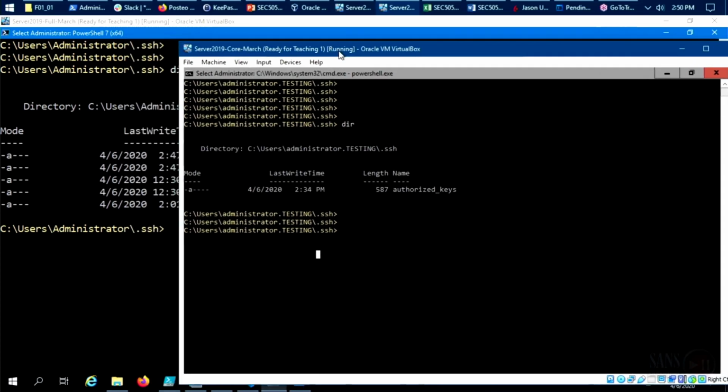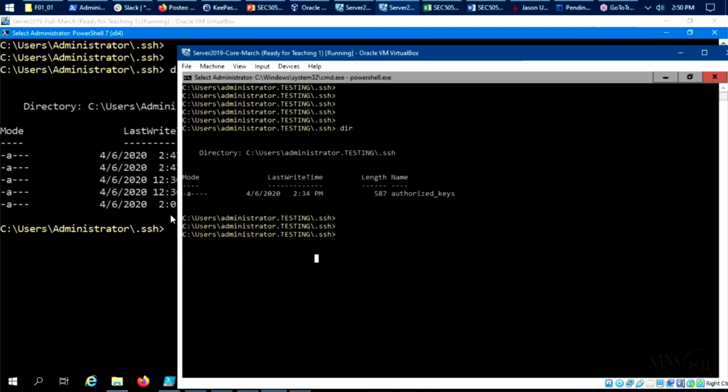I know this seems trivial right now, but in your lab it's not going to be trivial. Over here on the left, this is my domain controller, and the name of my local profile folder is just administrator. But on the member server, the name of the profile folder is administrator.testing.